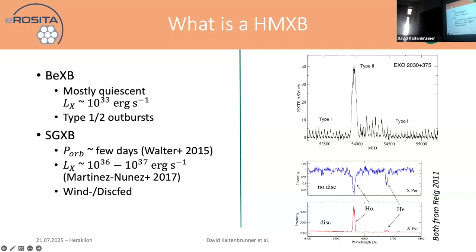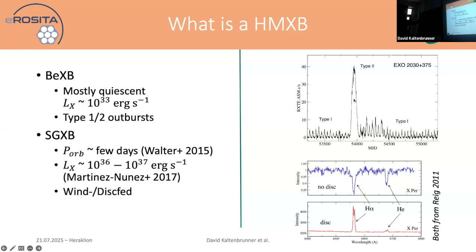In BE sources, what is very typical is that we have a specific pattern of outbursts. There are either type 1 or type 2 outbursts. Type 1 outbursts happen if the object goes into the disk and then every orbit you see a flash. But there is also the possibility that a large amount of matter is gathered by the neutron star or the black hole, which then causes it to be bright over several orbits. This is what you see here. So this large outburst here is the so-called type 2 outburst.